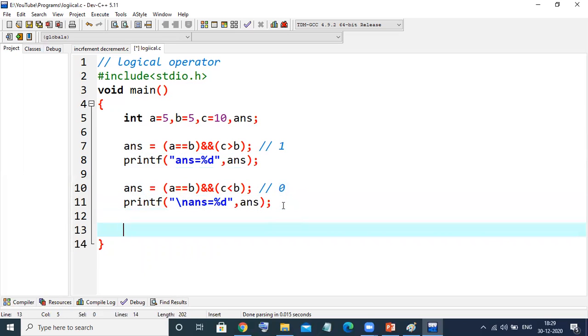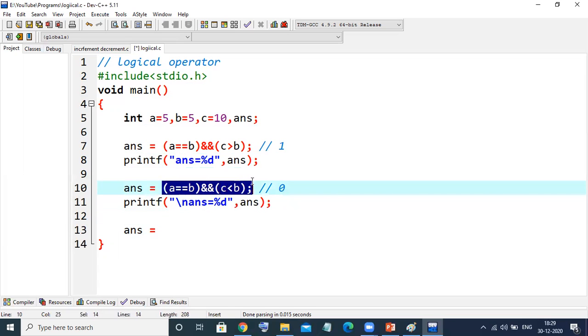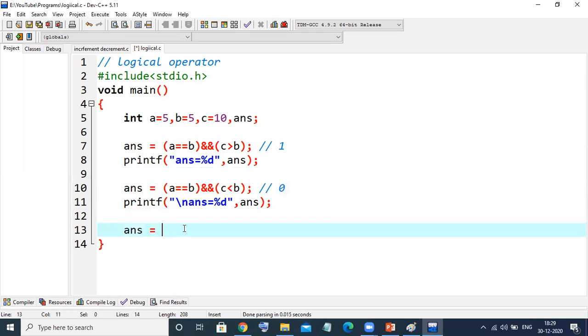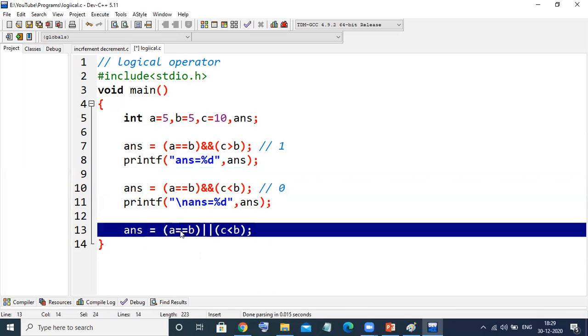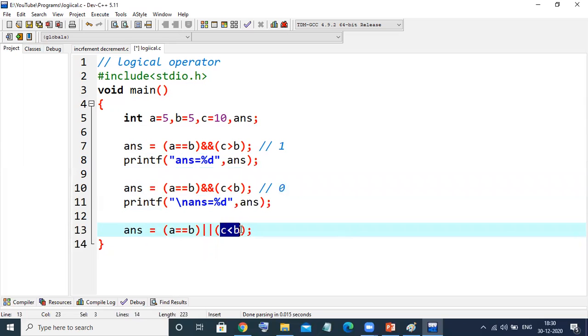So now we'll check for the next one, that is answer equals to, I'll take the same one here. Same expression I am taking here, Control C, Control V, but instead of logical and, I'm using what? Logical or now. Now we know that whenever we use this logical or, it means either this expression should be true or this expression should be true.